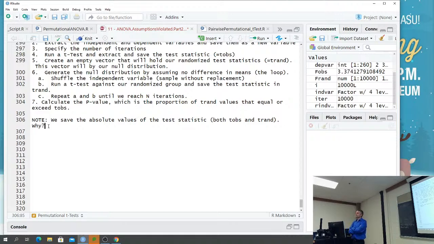Why might we do that? What does a t-distribution look like?